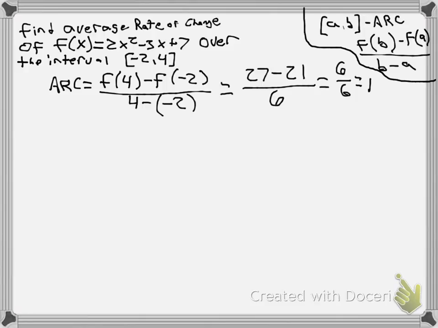Pretty straightforward stuff. But then I want to talk to you about tomorrow. What happens if I want to find the average rate of change at a particular instant? Which brings us into, I don't know if you remember or not, instantaneous rates of change. And we'll pick up with that tomorrow.